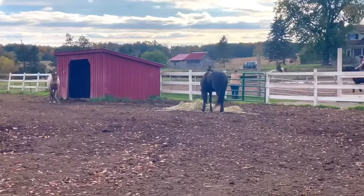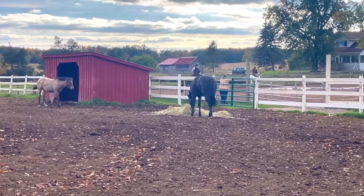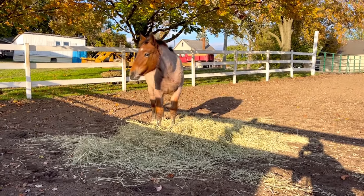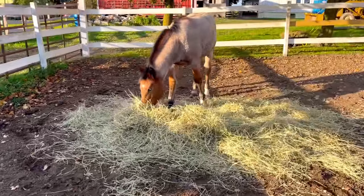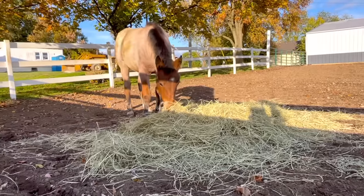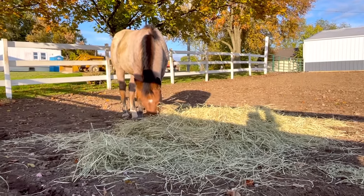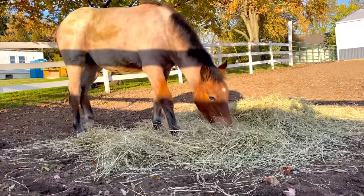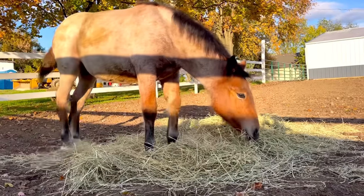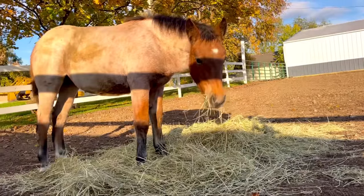And then later that afternoon, we had lessons. So Ariel got to see what we kind of do around here, which is great. She'll be able to have eyes on what goes on. You happy girl? See, I told you you'd be happier out here. Got all your hay. Bagheera's at the other end. Got all kinds of stuff here. I love seeing Ariel in the sunlight and just listening to her munch on hay. It is so peaceful.